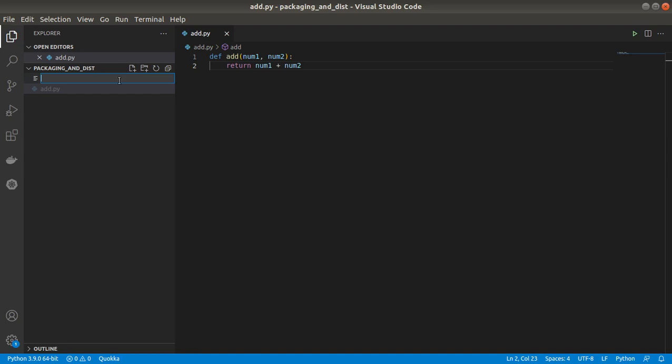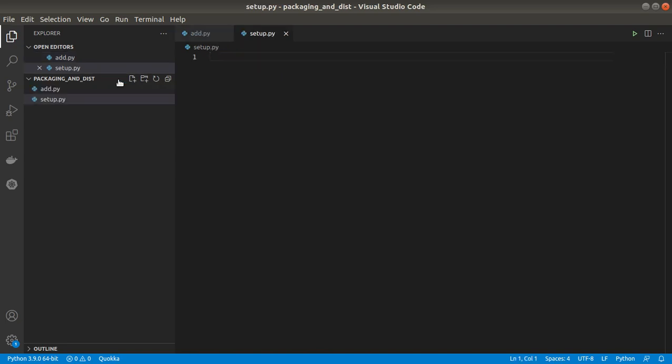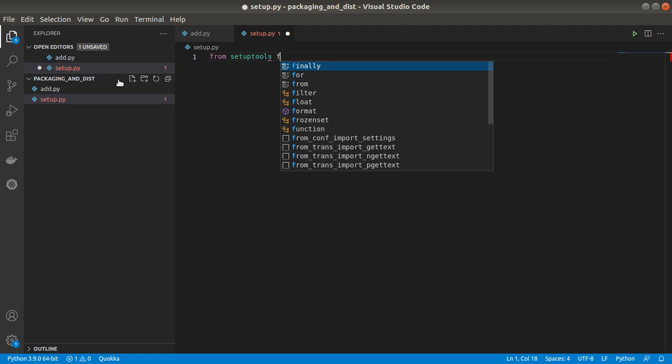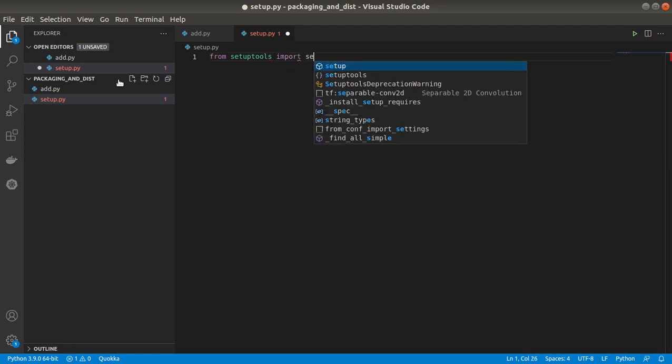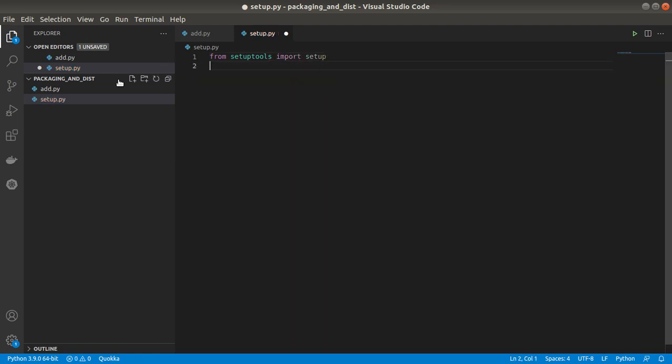Now this file is the one that does all the heavy lifting for us when packaging, which is the setup.py file. From setuptools we'll be importing setup.